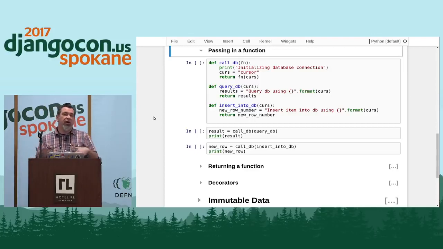Then we have all these other types of functions that need that cursor. So we may have inserts that will return a row ID, right? But that's going to be different than using a query that's going to return you an entire result set, right?